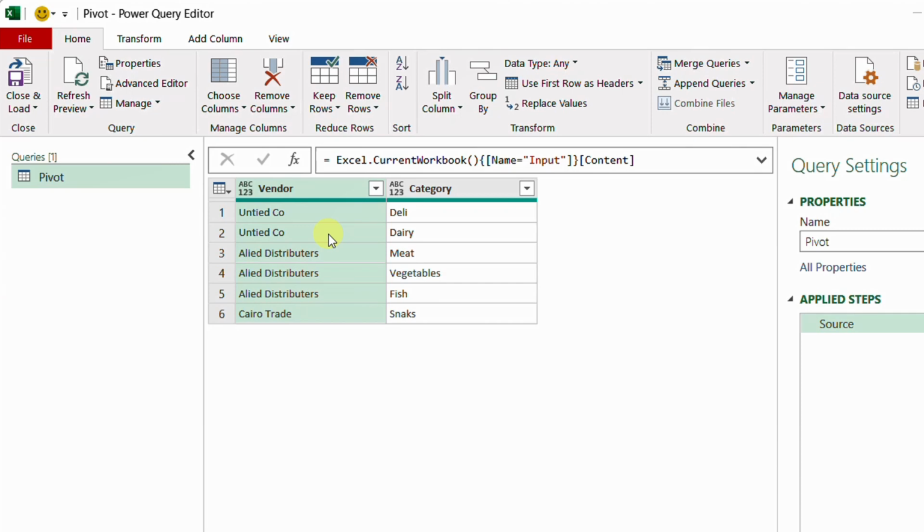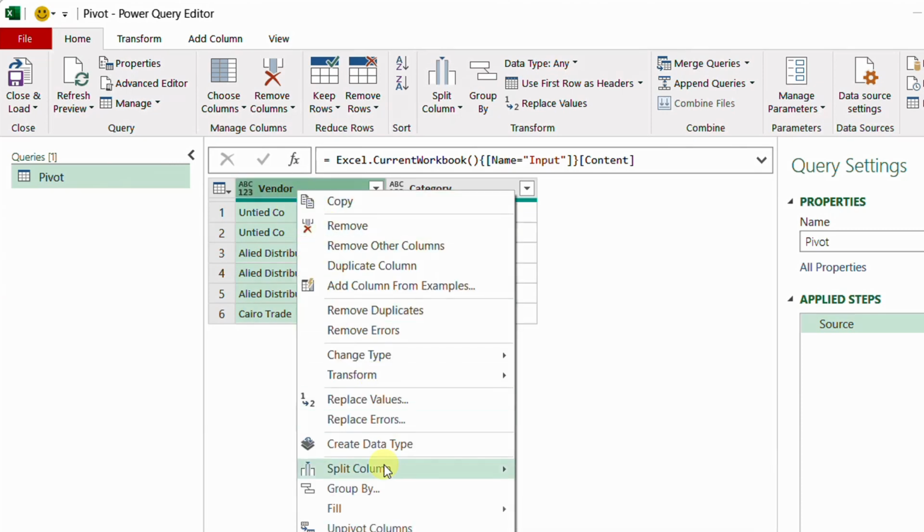In the final step, we are going to use a very useful function called Table.FromColumns, and this function will rebuild the table in the order that we want exactly. So let's start by just trying to get a unique list of all vendors, and next to each and every vendor name we'll have a list of the names of the categories, and this can be done through the group by. So while selecting the vendor column, right click and group by.